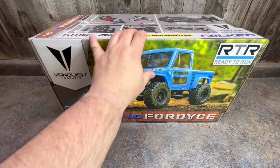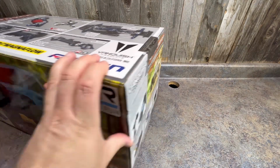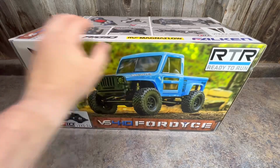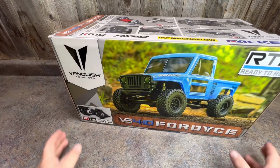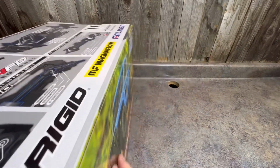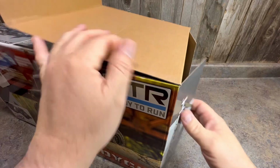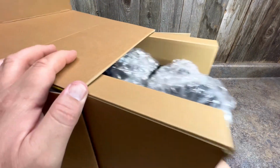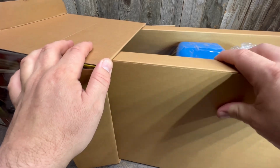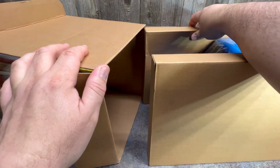So we went over the transmission. It comes with a really killer radio system. My bench is a little small, so we can't totally flip it to the side here, but we'll go over those features when we open it up. I have already opened it, so I had to take a peek at the color and get an idea, but it has not been run or anything yet. I just wanted to get a look at the colors.